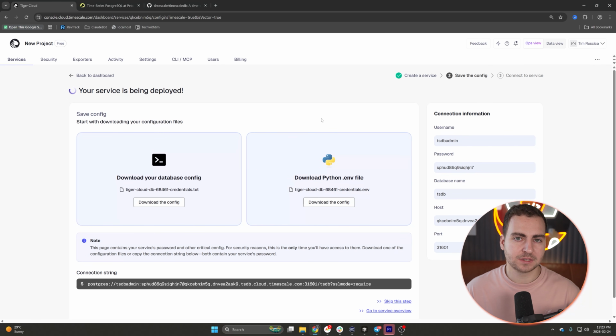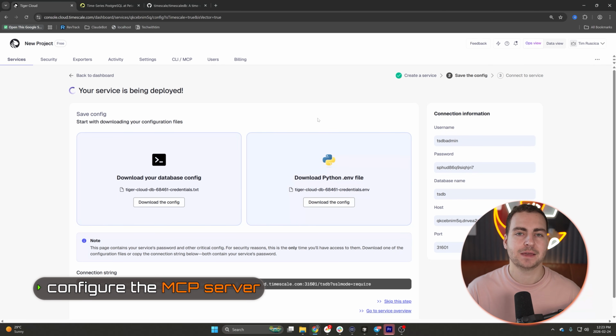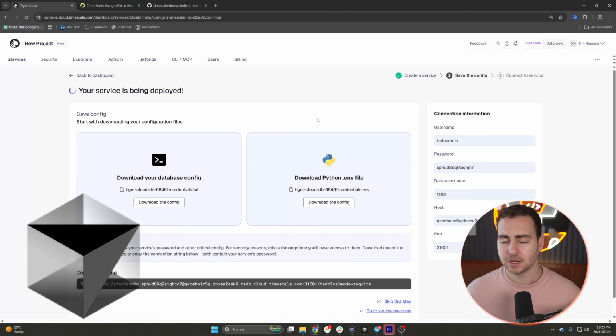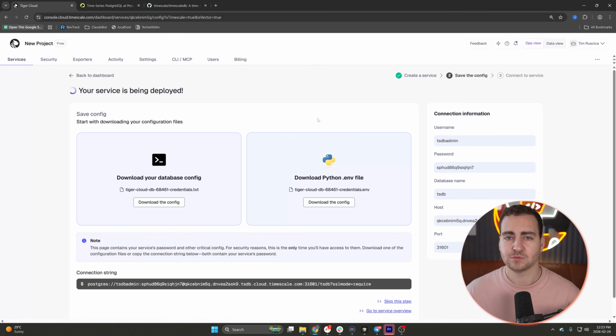So the next thing that we're going to do is configure the MCP server and directly work with this database inside of an AI tool. In my case, I'm going to use Cursor. Now, you can use anything that you want, but I just find it a lot easier to execute the queries when you can just tell an AI agent to do so. And we'll set up a live example of a bunch of events. We'll insert a few million events into a database and compare the speed and planning of the various queries when we're using vanilla Postgres versus when we are using the hypertables and the TimescaleDB extension.